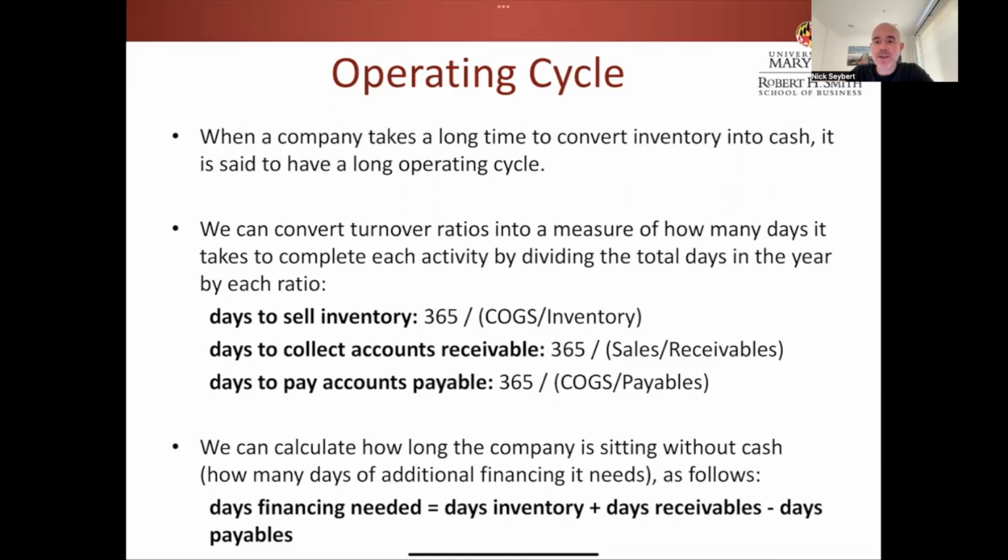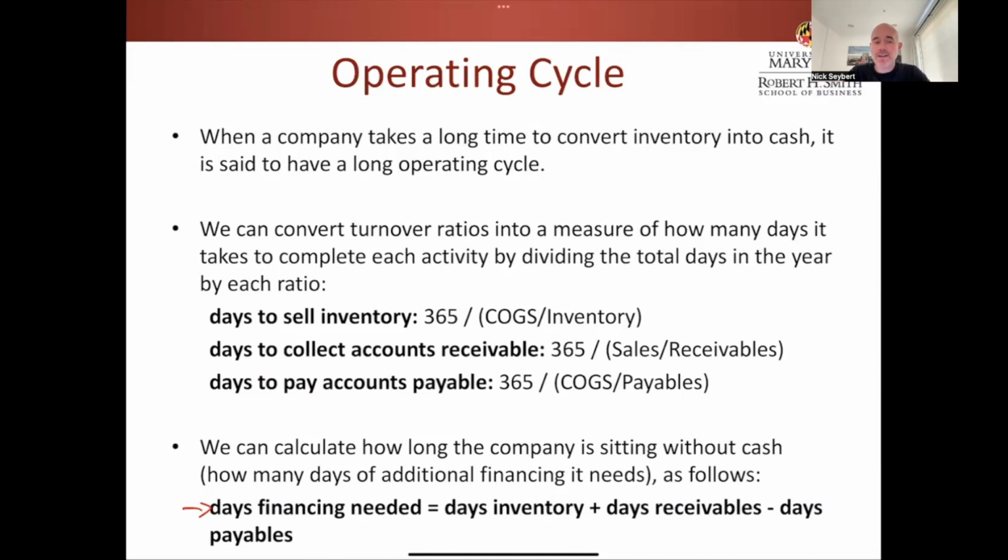But we're also going to look at a different outcome that tells us how many days of additional external financing, like either issuing stock or issuing bonds, taking a bank loan, a company needs to cover its operating cycle. So the operating cycle, you can talk about that very qualitatively, right? It takes years to build an airplane. How lean is your manufacturing environment? How much force can you exert over customers to pay you quickly?